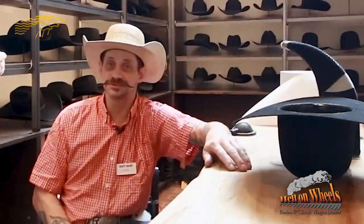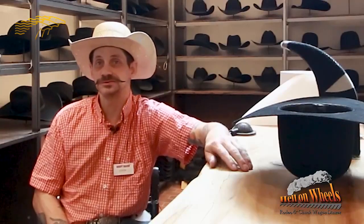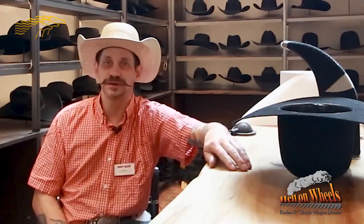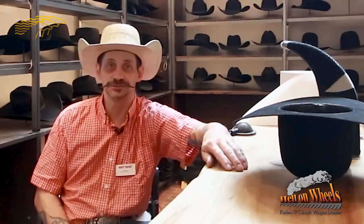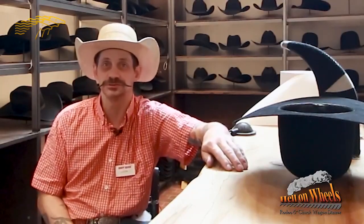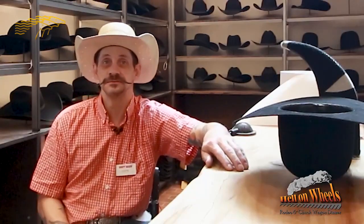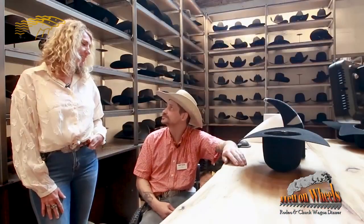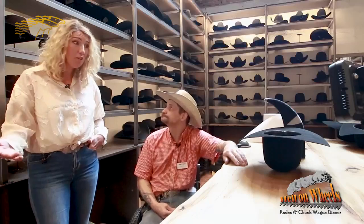Well, third generation cowboy, and most cowboys or cowgirls are pretty particular about their hat shape, and I just kind of was fed up with other people shaping my hat. So when I was about 13, I decided to try to start teaching myself how to. So that was 28 years ago. So I've touched a few of them, and I enjoy doing it. I've always been good making things with my hands. Well, thank you so much for helping me. I'm looking forward to it.